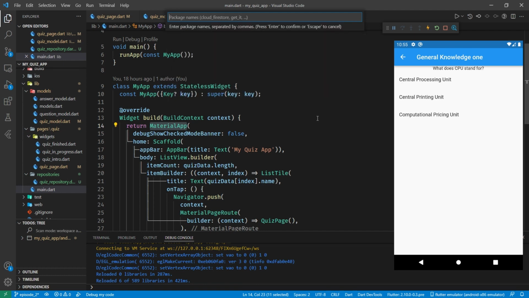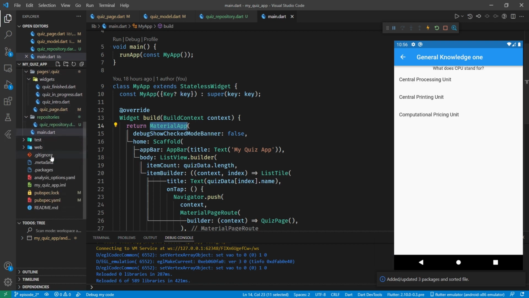What are the dependencies we want? Well, I want bloc, flutter_bloc, and equatable. And if I hit enter, VS Code will go away and get those for me.